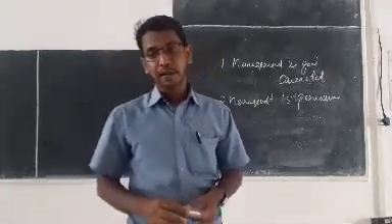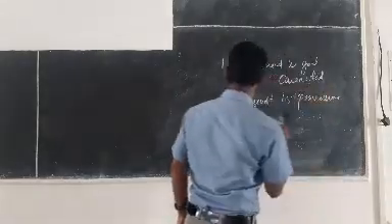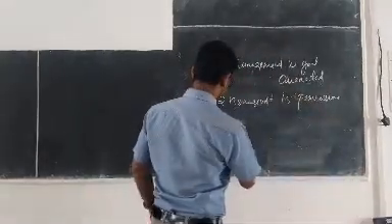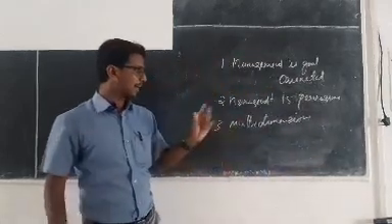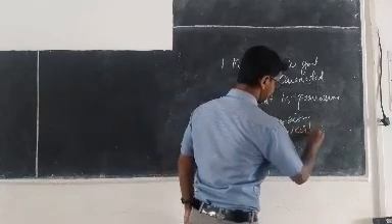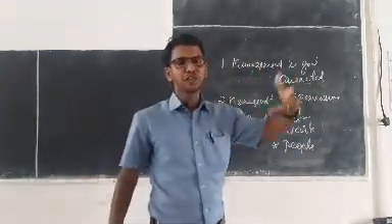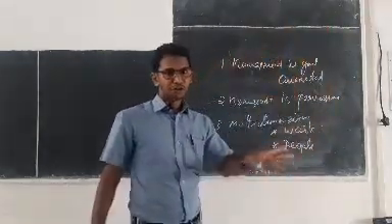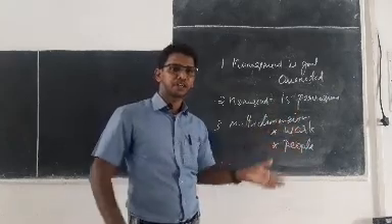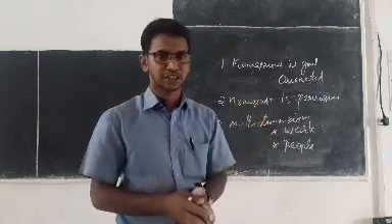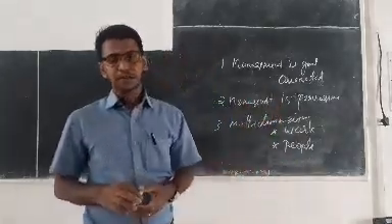So the third one is management is multi-dimensional. Multi-dimensional, that is management of work, management of people. They have to manage the work of the organization, and at the same time they have to manage the people in the organization. So they have to properly manage the work. If the work is not going as per the plan, we can say that they cannot attain the target. Then if they don't manage the people of the organization, the work is not effective. So we can say that it is a multi-dimensional activity.